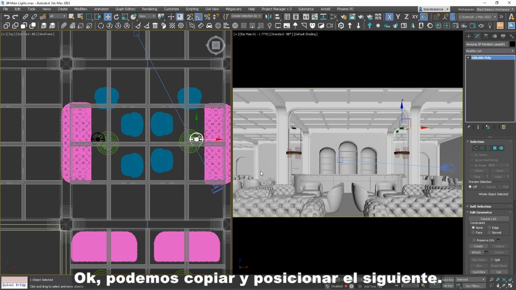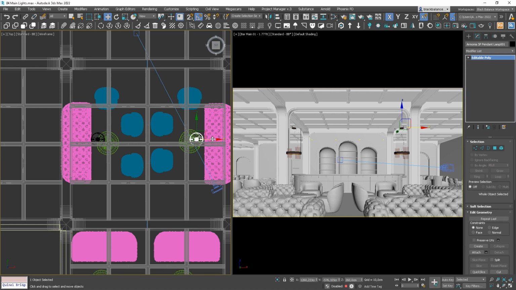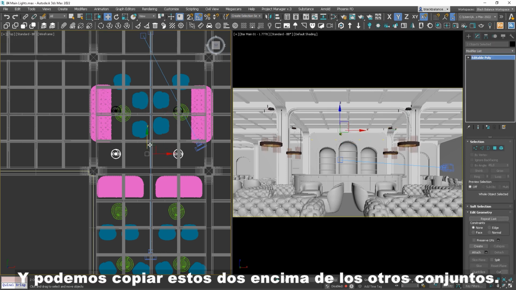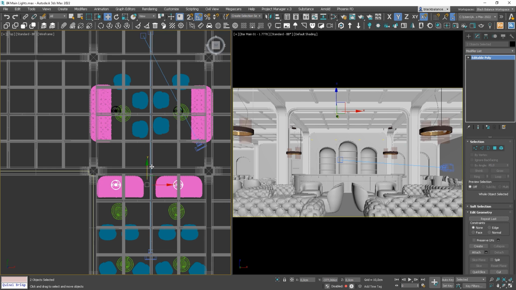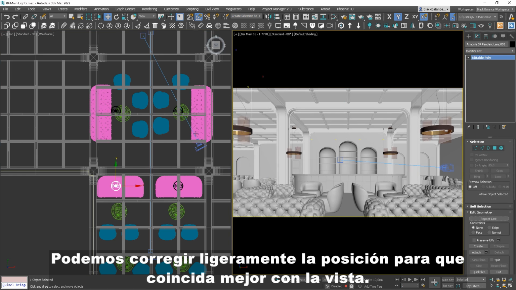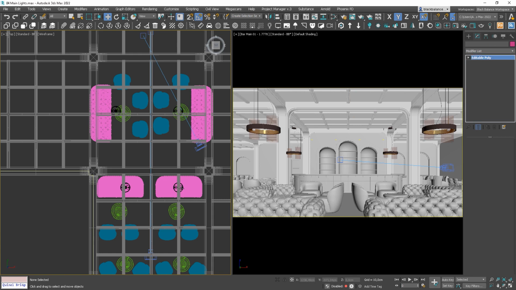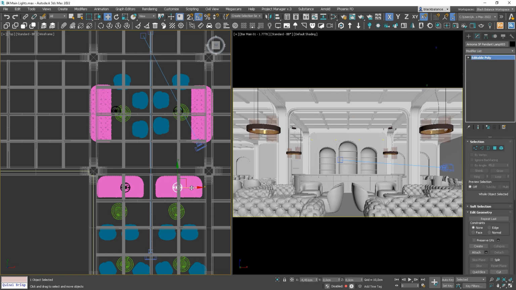Okay, we can copy and position the next one. And we can copy these two above the other sets. We can slightly correct the position to match the view better. Nice.